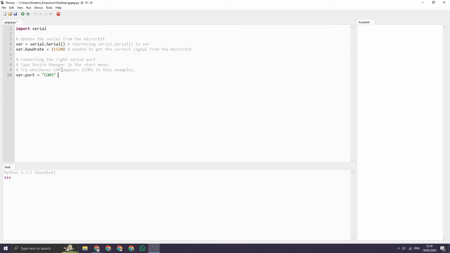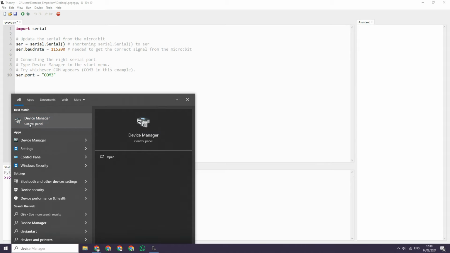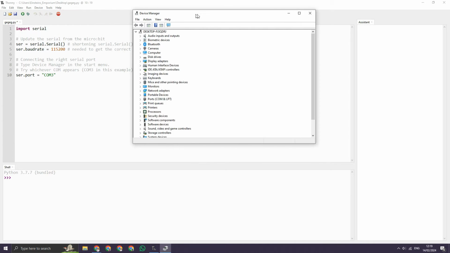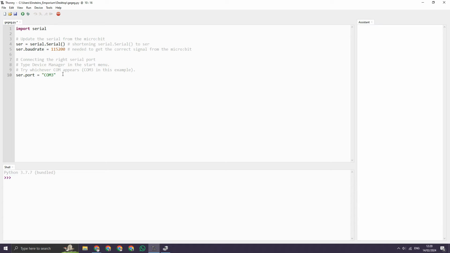In order to connect to the right serial port, you need to go into your search and type device manager. In there, I have it here just as COM3, but I'm going to go to ports. Make sure your Microbit's plugged in or it won't appear. You'll see USB serial device, and it's actually COM4. So what I need to do is change this 3 to a 4. It'll be different on your one, and if you move it around the different USB ports, you're going to get something different.